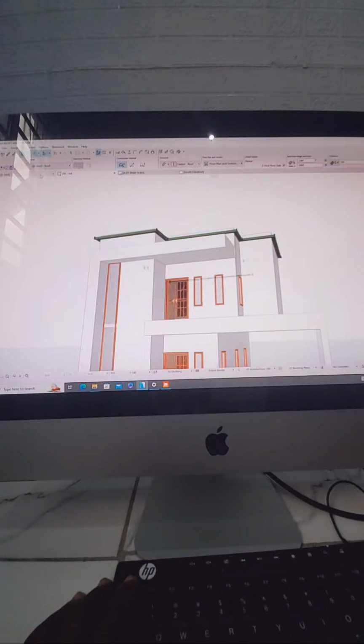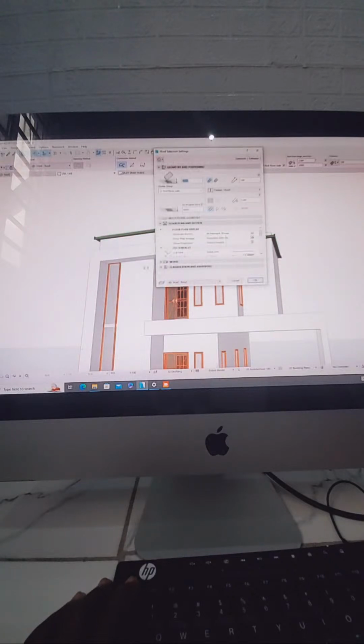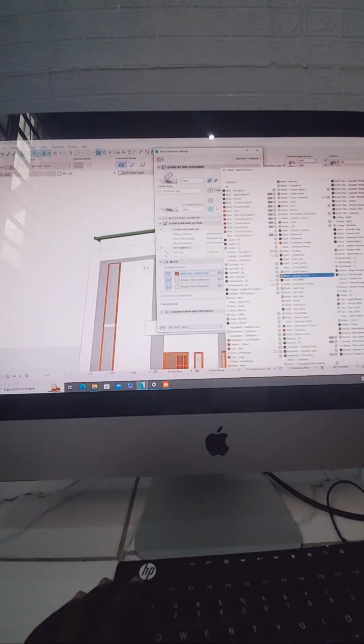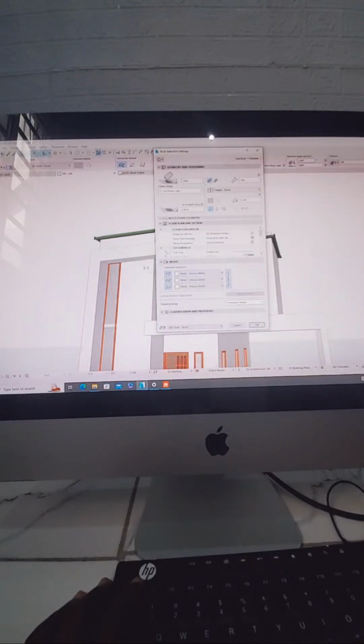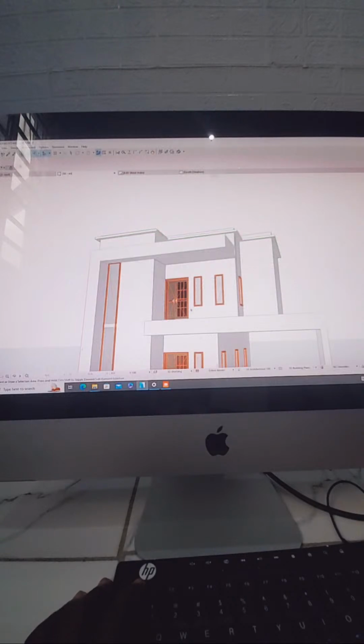Okay, since we are having this, let's go back to settings, then let's come to model. Let's activate all this. Okay, let's go to glossary white. Let's turn this on. Okay, perfect.